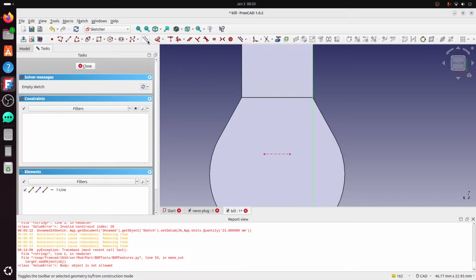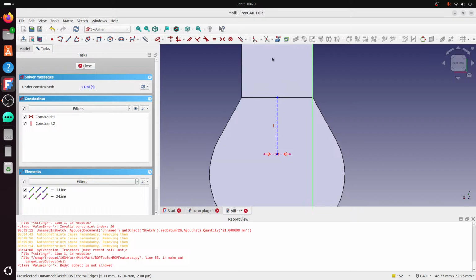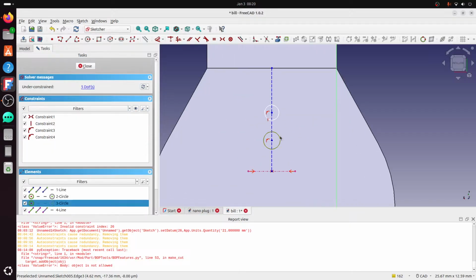And then make our cut for the line ties.